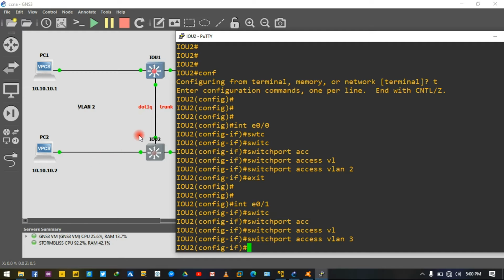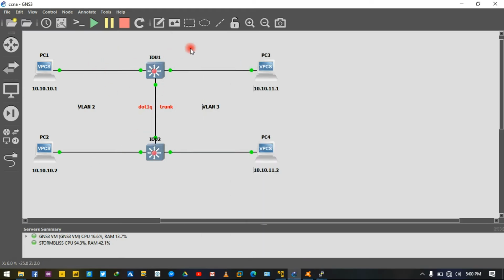So just like I did on this network, I have configured similar on this network.